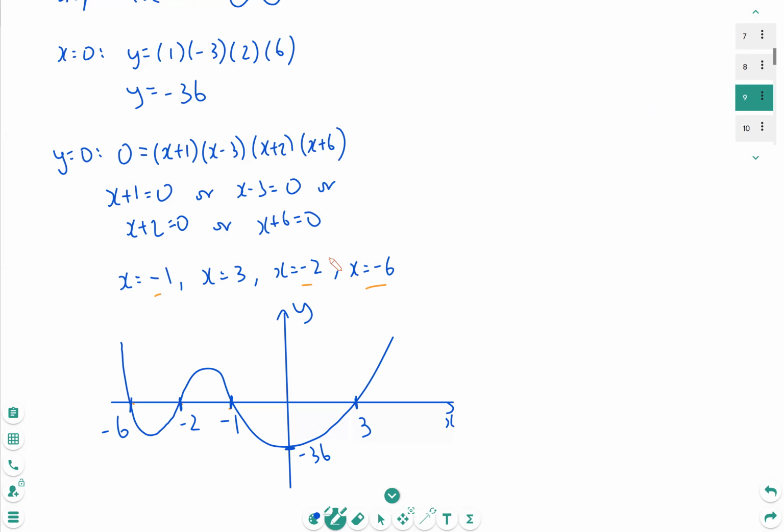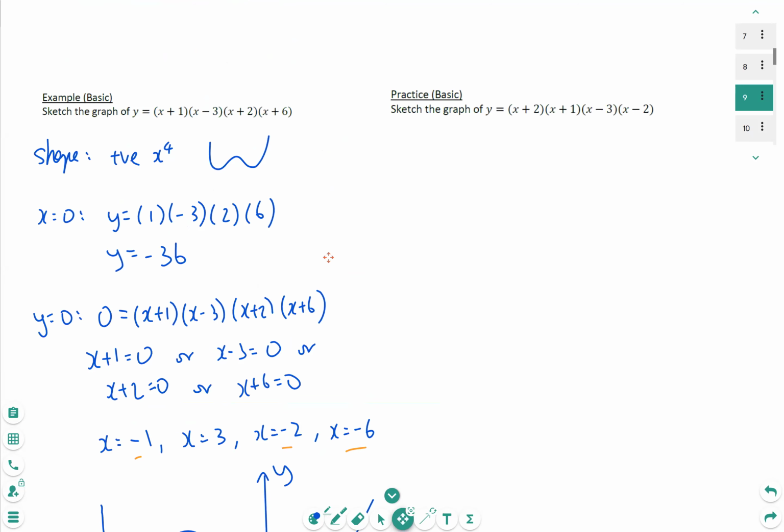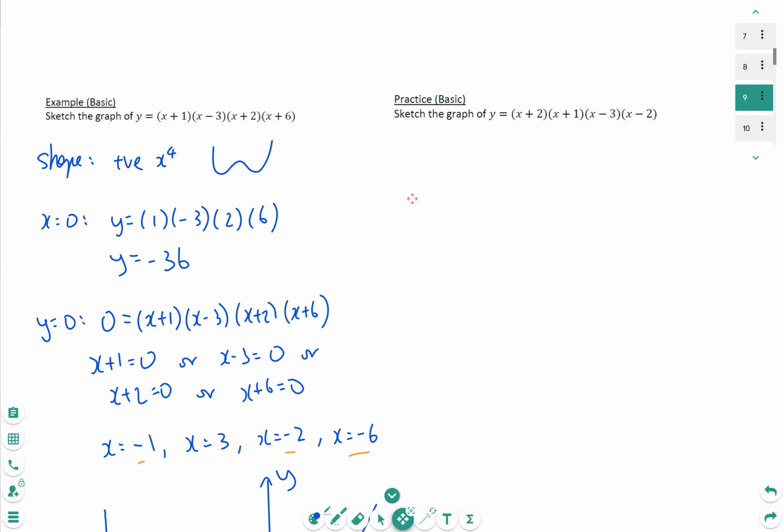So we know it's correct. Okay. If you've got a graphical calculator, you can put it in as well, and you can see if your graph is correct. I'm not going to do a tutorial on how to use a graphical calculator. If you want to, you can go on YouTube and search for other videos on how to use a graphical calculator to sketch graphs. Right. So next, practice. Pause the video. Have a go at the question. When you're ready for the answer, you can press play.